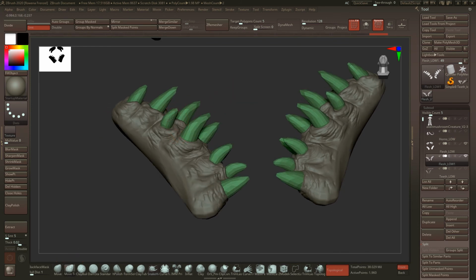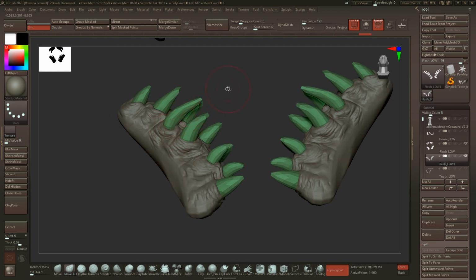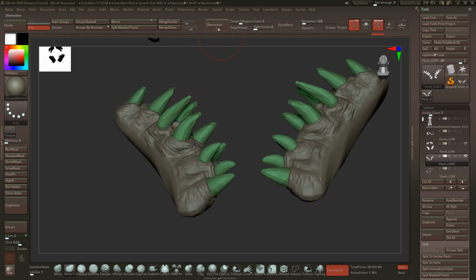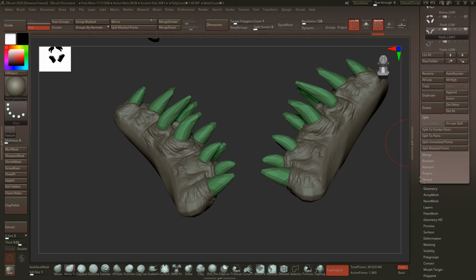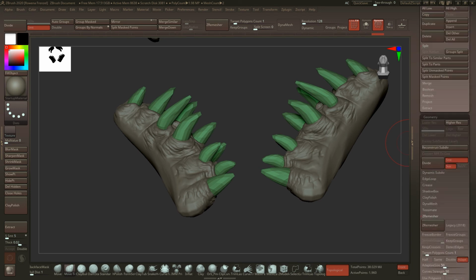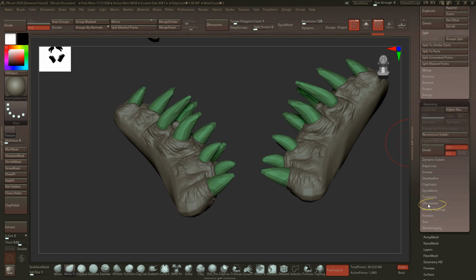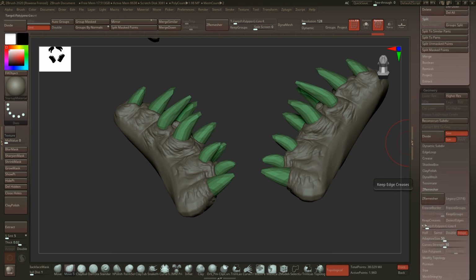And yeah, after you just drag them out, sometimes you have them a little bit longer, so the polys are stretched a little bit more. Then I just push the zremesh button. Just make sure it is low enough, so I normally just push the 1. Oh, and you can find the zremesher, of course, under geometry, and then you have here the zremesh button, and yeah, here you can push the 1 and then just use zremesh. If you want to keep the poly groups, you can also push this keep group button and then just push it.